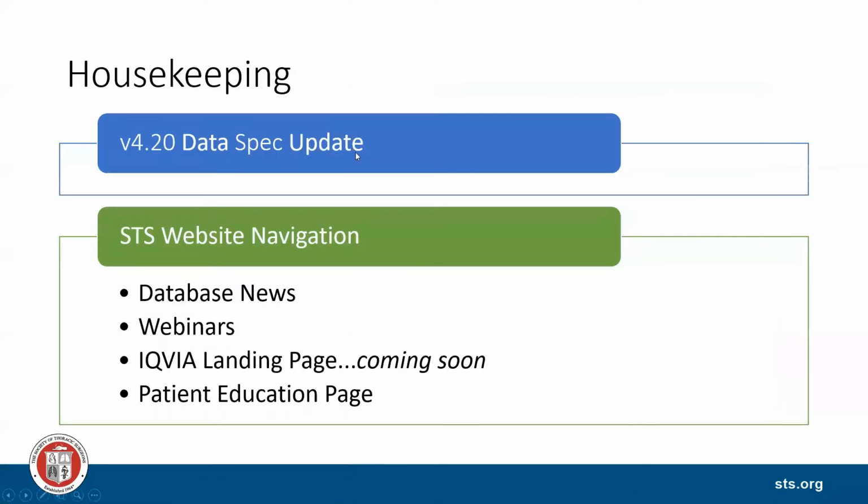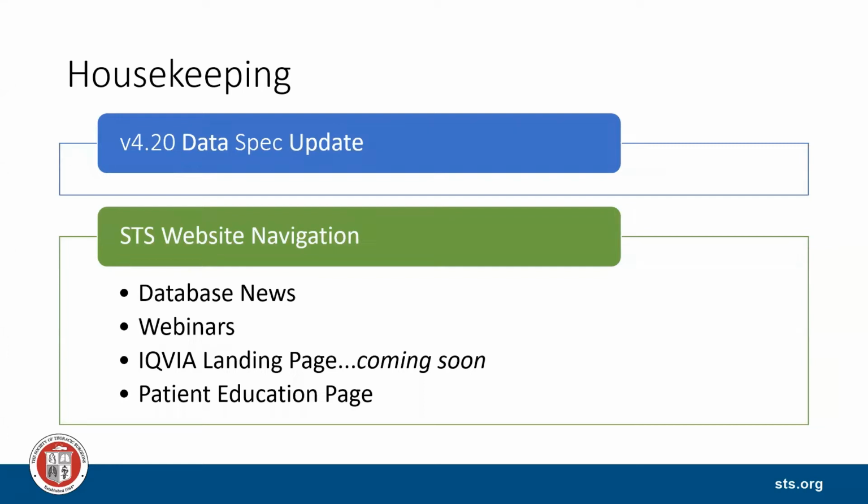Next, I just want to give a quick update. The data specs for version 4.20 should be out to the vendors this week. I did post a data collection form online. It's a PDF form. IQVIA is inputting the short names and sequence numbers into that form, and once I have that back from them, which again will be later this week, I will most likely get that posted sometime next week to the website, in Word and in a PDF format. The surgeon worksheets will be coming probably closer to June or July, probably closer to June, along with the training manual at that same time.